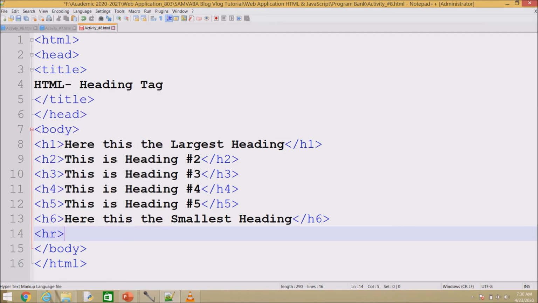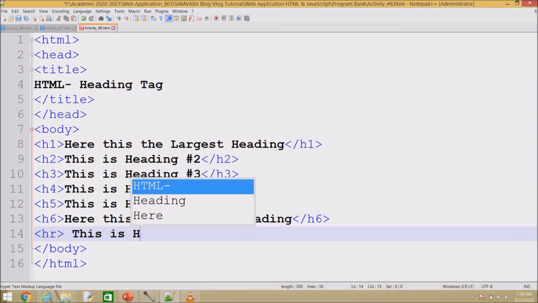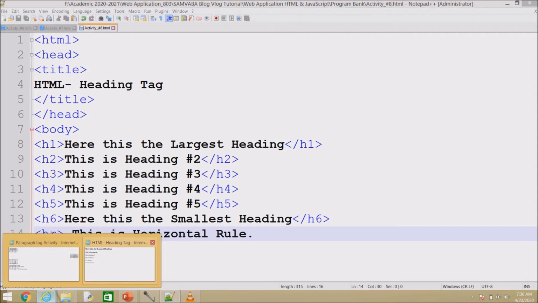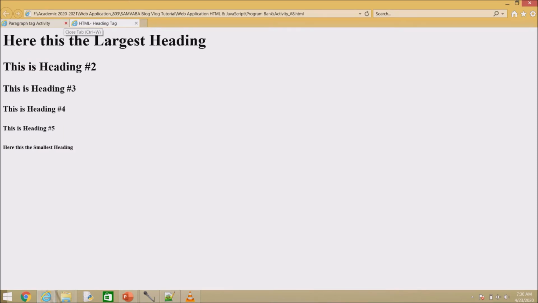Right now this is horizontal rule. Okay, let me see what is going on. Yeah, the horizontal rule is coming along with this text.